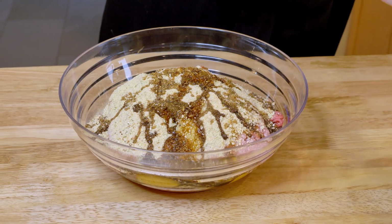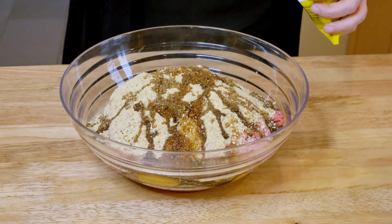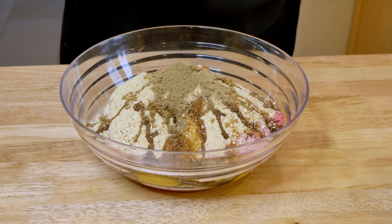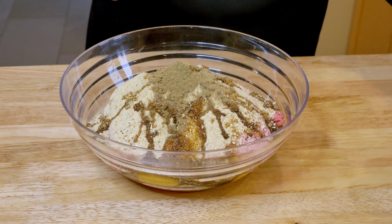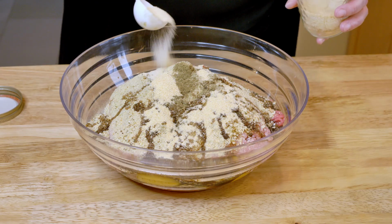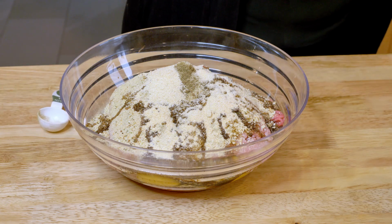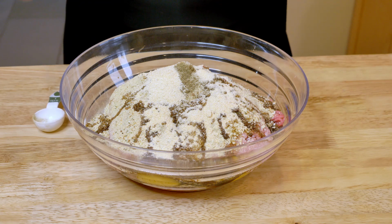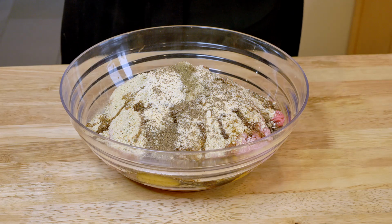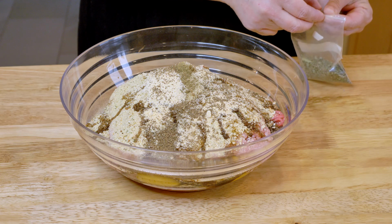Okay, now onto the spices. So I have a bit of sage here. Maybe about 1/2 tablespoon of sage. Some garlic powder. About 1 tablespoon of that. Onion powder. You can put in whatever you like. Everybody's taste is different. Celery salt.